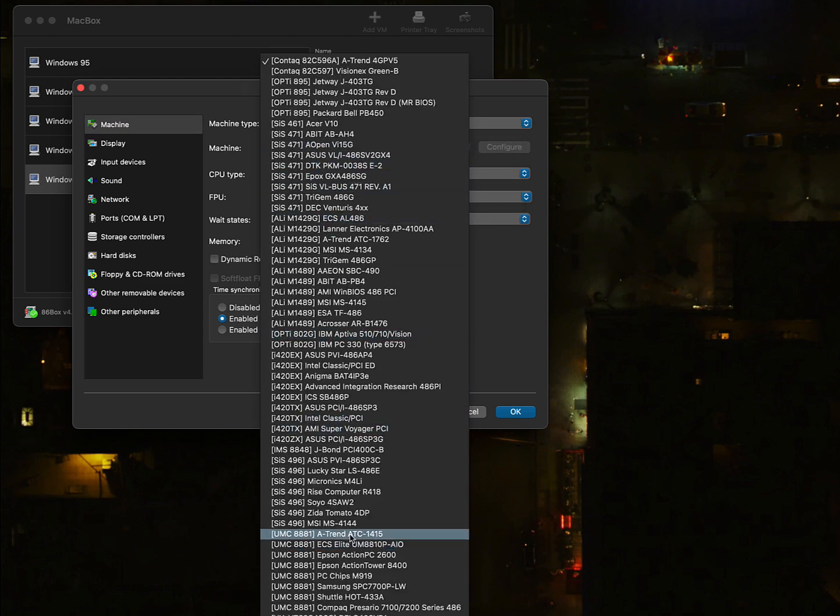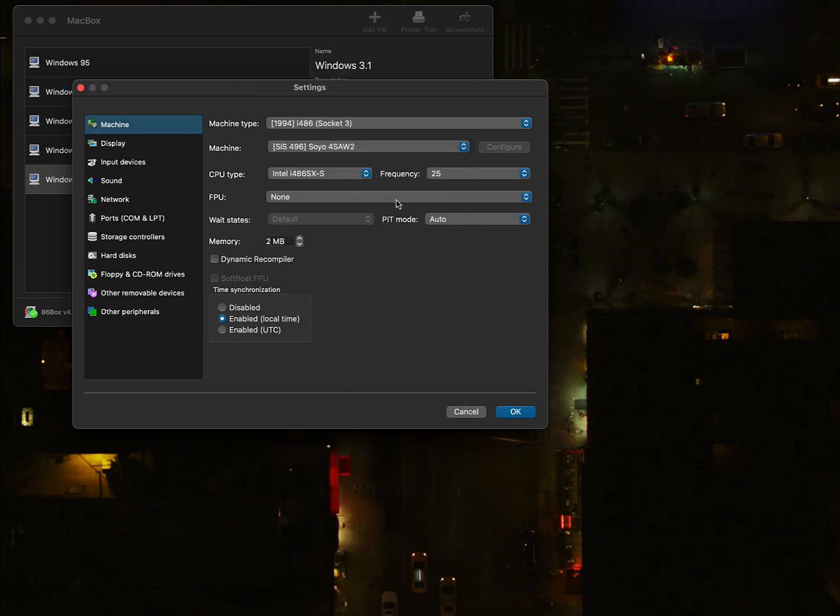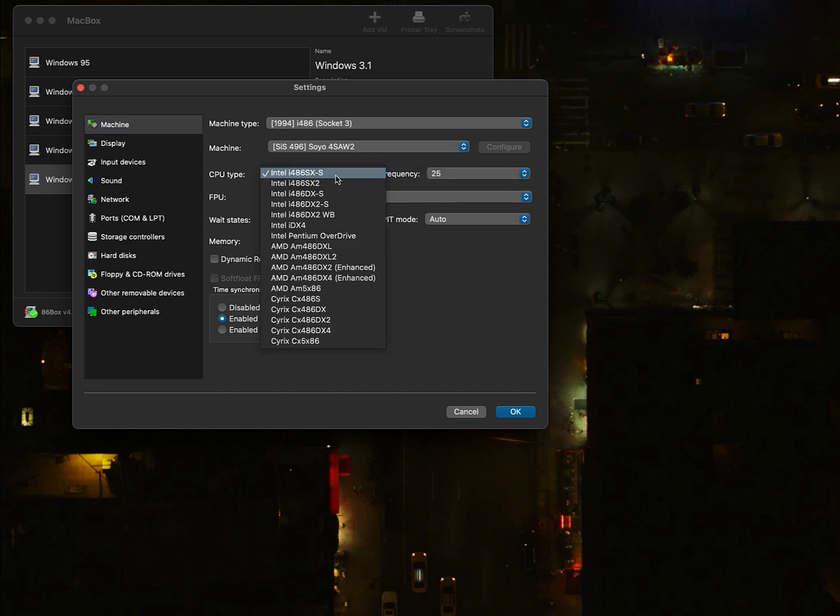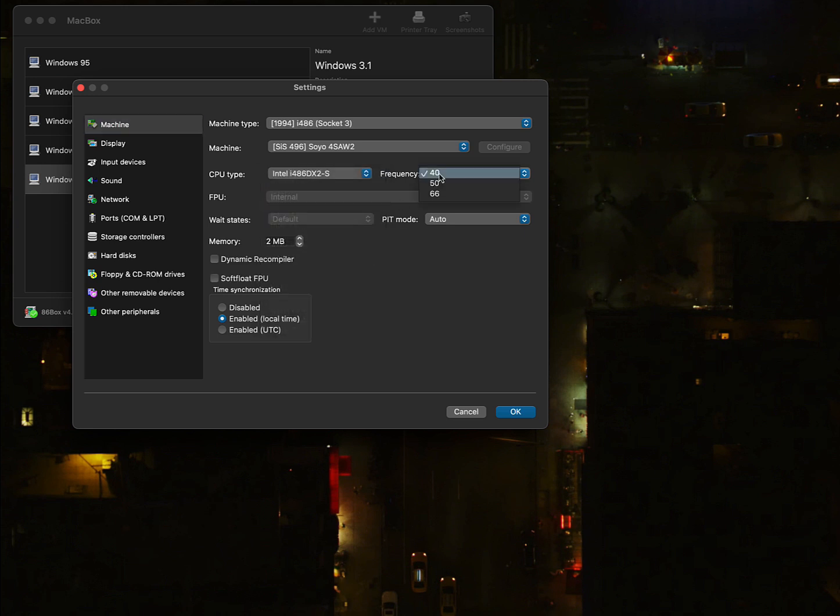We want the one that says SiS 496 Soyo 4SAW2. And we're going to select our CPU. We're going to go with the i486DX2-S. We'll just give it 66 megahertz, and add 16 megabytes of memory.